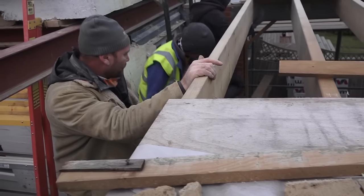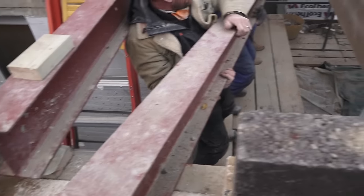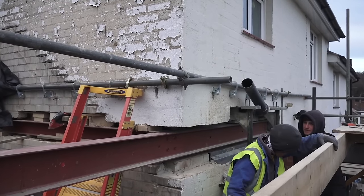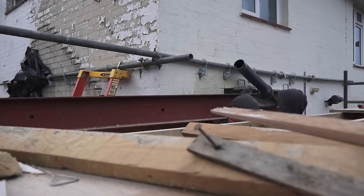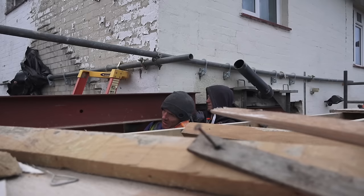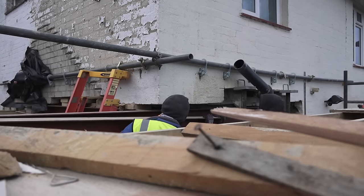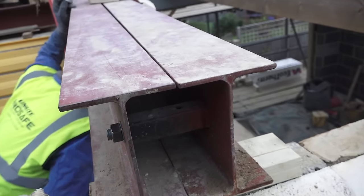Mark is not happy because we told him they'd be nine inch joists and they're only eight inch joists, but I have a cunning plan and a way around it. Here they're lifting the beam up — that's fantastic — but then you've got three blokes all stuck the wrong side of the beam. Put it down! So he's out the way now, put him on the other end, and then go again. Actually it didn't need three men — I've got it on my shoulder on my own. Now we can slide it along, place it on the wall — got it. Slide it on the inside of those acros; there's just about room to do it and that means it's all lined up and bolted through. You can see there's a spacer channel welded on that keeps them from pinching up too tight.